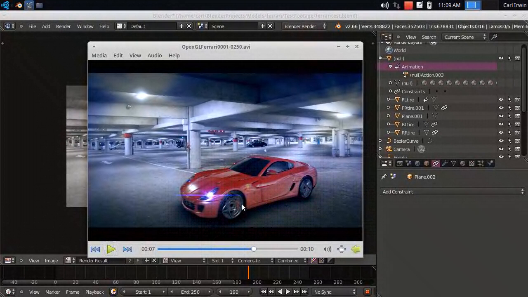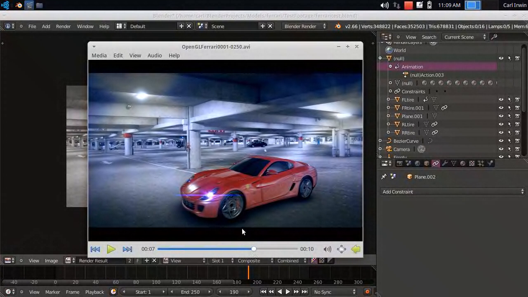Now, you probably wouldn't want to render an entire scene with all three-dimensional objects in OpenGL. It would probably give a very plastic kind of appearance to it.